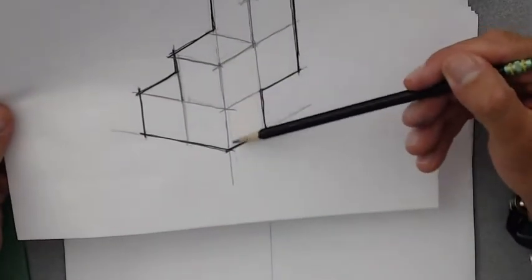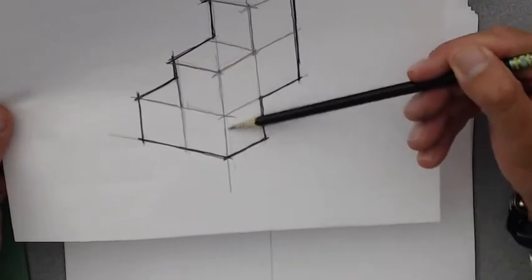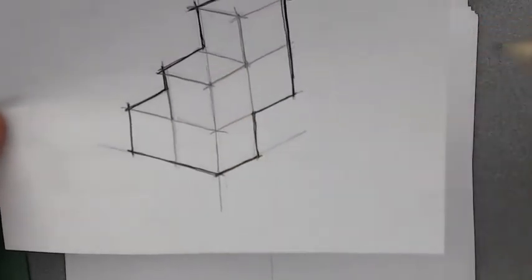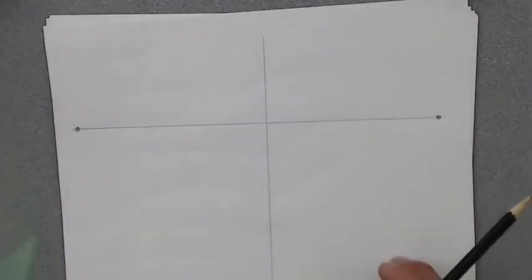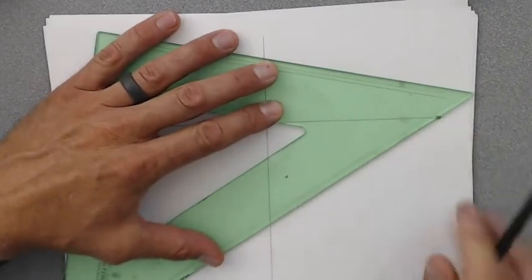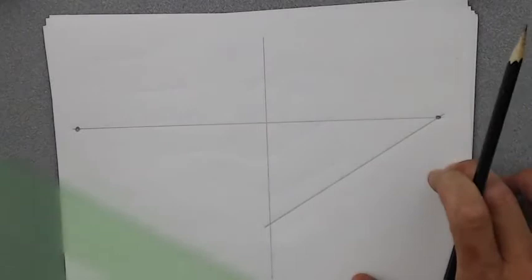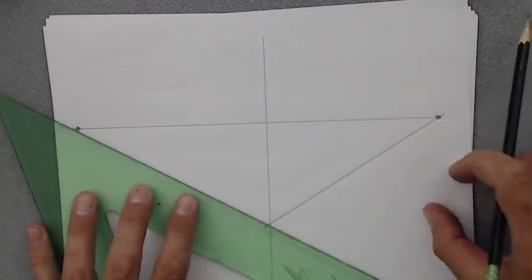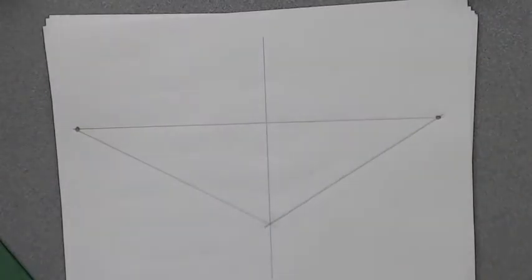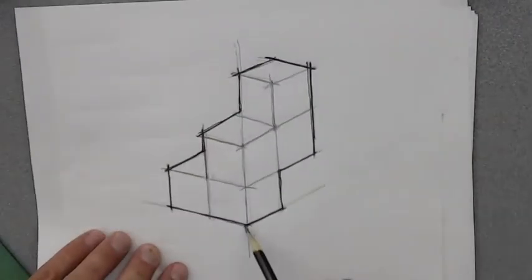Basically what I've done is I've identified this line that's closest to us. And then I'm going to do it a little bit like Kyle did and leave all the construction lines. I'm going to ghost it in pretty solid. So from one of those lines I'll bring down the front of the object, and then from the other vanishing point I'll bring down the other piece. So what I've just identified now is this line and this line, that's going to be the base or the bottom of that shape.